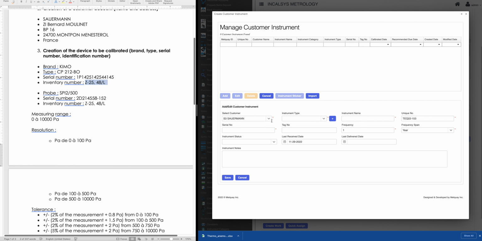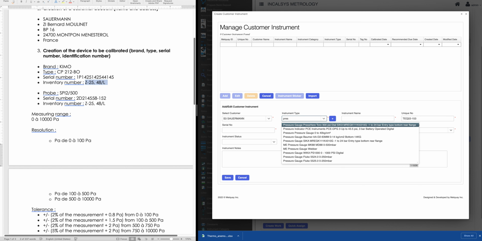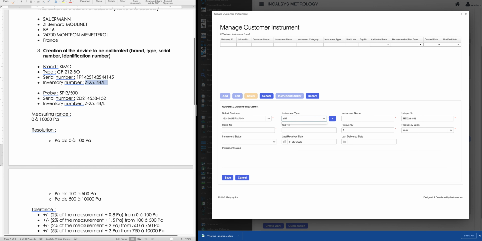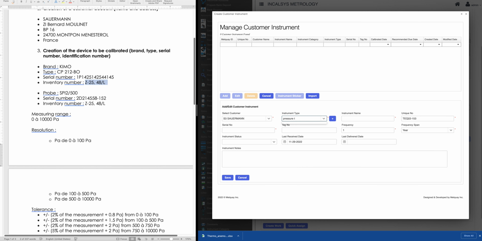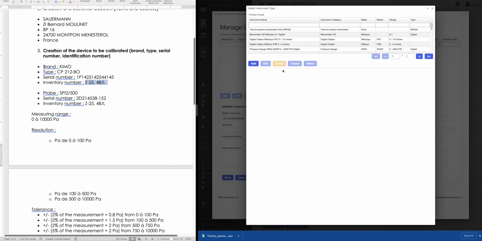So the instrument type is a pressure transmitter, differential pressure transmitter. I don't have an equipment type available for the differential pressure transmitter. So let's add a new type.